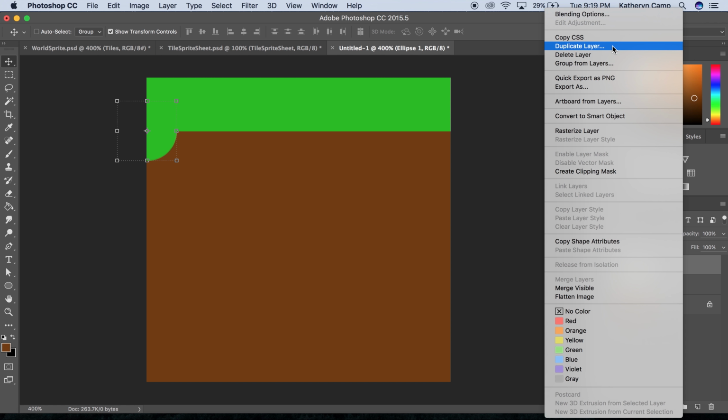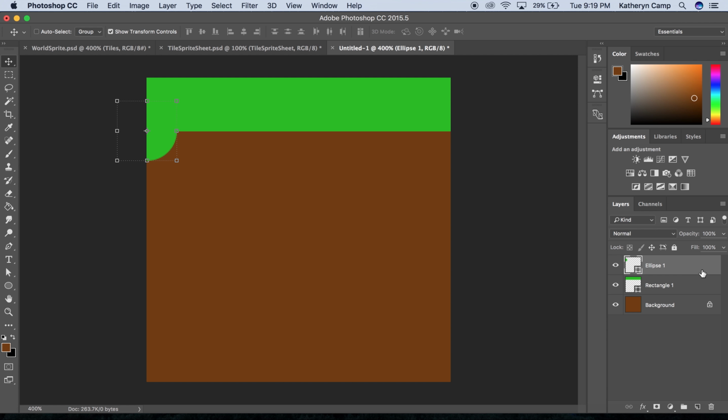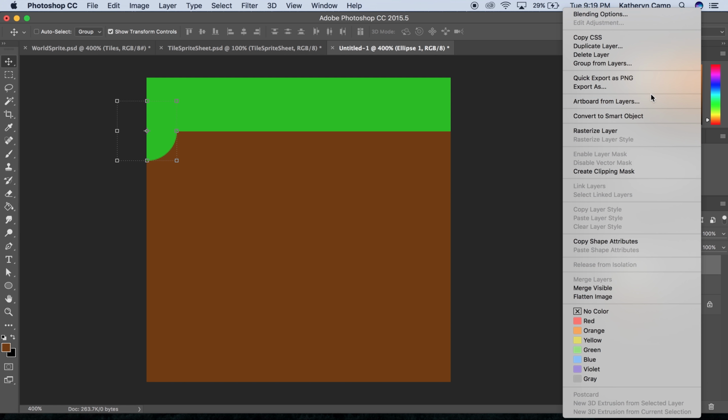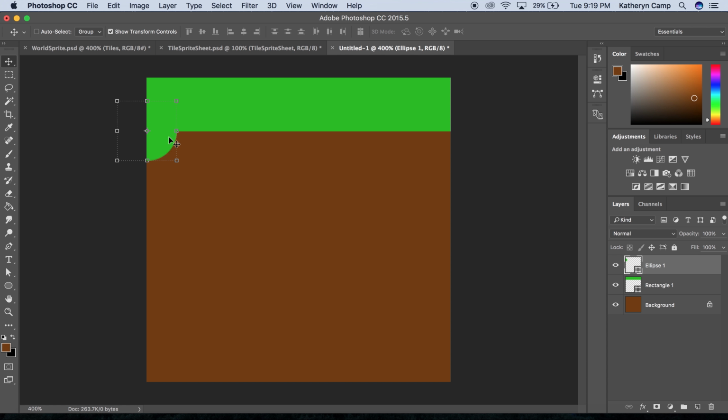So once again, I right clicked in the ellipse section and I hit duplicate layer. But the way that I really like to do it is if I go over to my object while I'm on my move tool, which is this top tool, and I hold down my Alt/Options button, and I click and I drag it, I can drag it completely to the other side and create a new object or a new shape without having to do anything else. So I'm going to drag it over there.